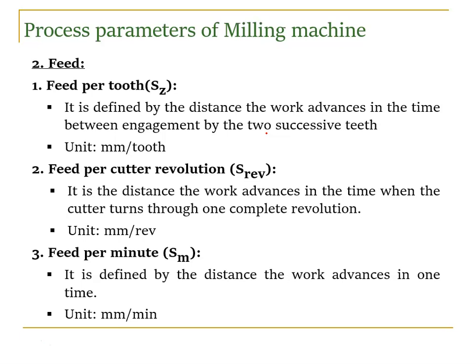Feed per minute is again defined by the distance the work advances in one unit of time, in the sense of 1 minute or 1 second. So how much distance it moves within a time. Generally we use minute. So in 1 minute, how much distance the work advances. This is what feed per minute is.